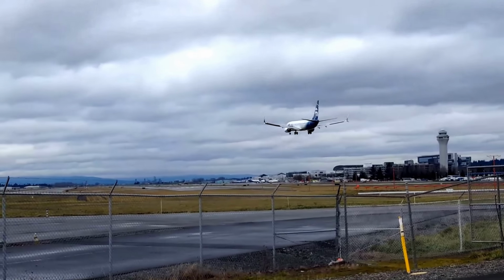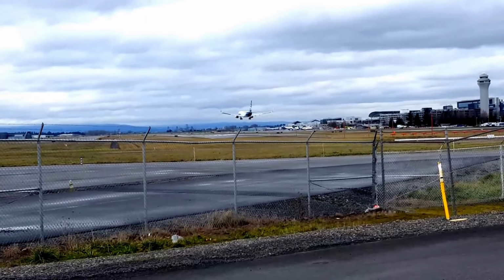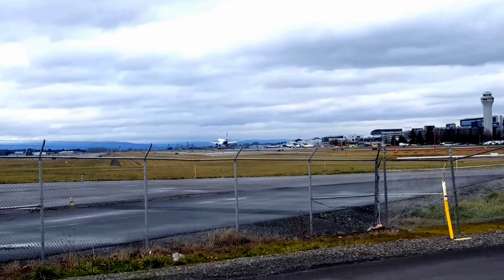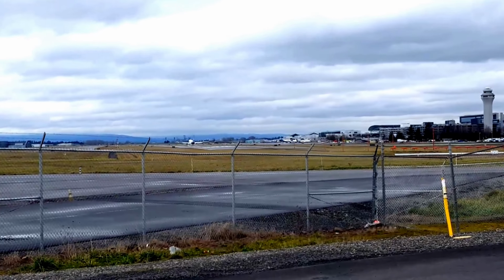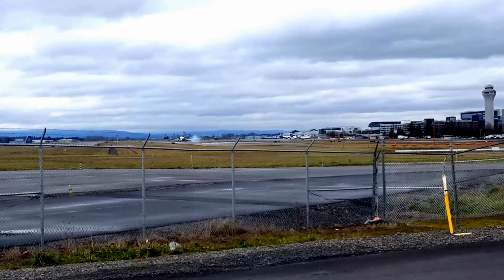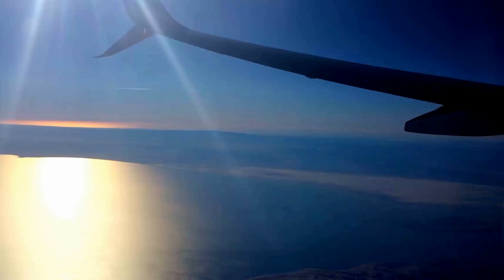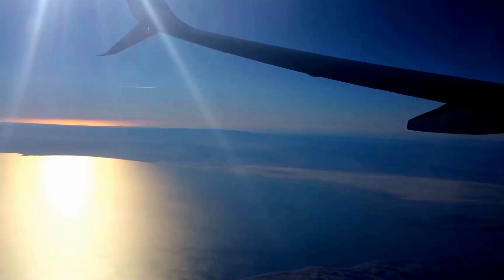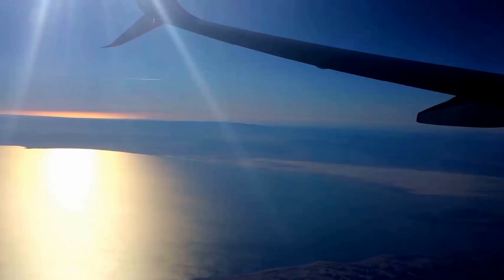And then the MAX 10 is supposed to be kind of like a competitor to the A321neo and also slightly a 757-200 replacement, which I don't know how that's gonna work. As you guys know, I'm a 757 fan, and I really don't think that's a good replacement for the 757. So we have to wait and see what Boeing comes up with, the 797. But in the meantime, the 737 MAX 10 has quite a few orders for it, so that'll be good. And just like the 787, I'll draw a comparison. The MAX 9 will probably be the most popular one.